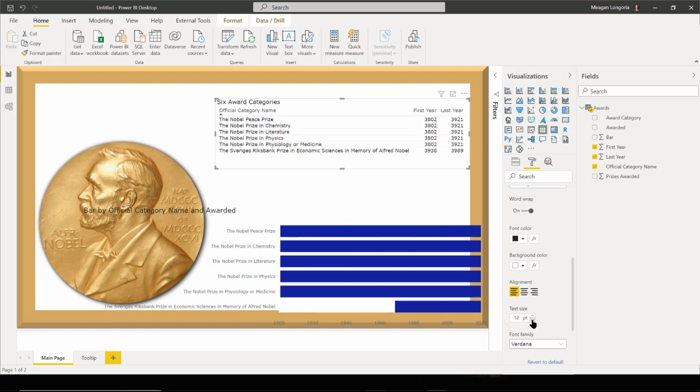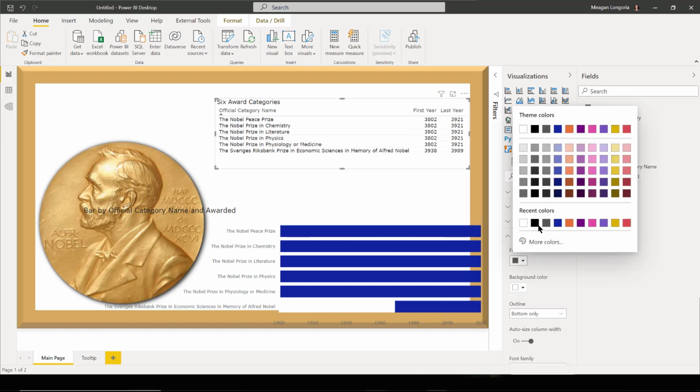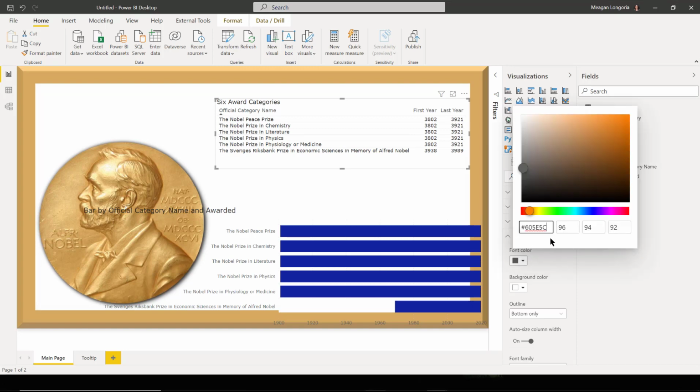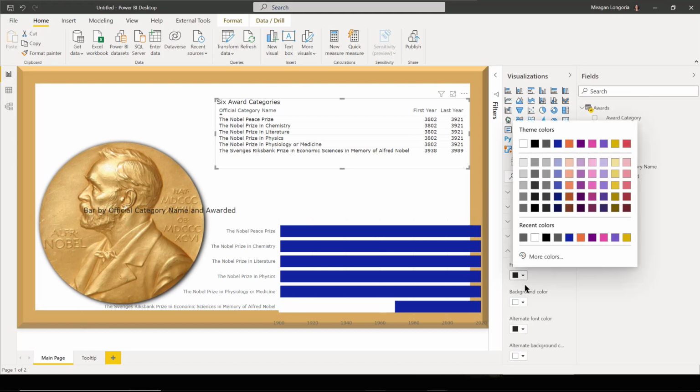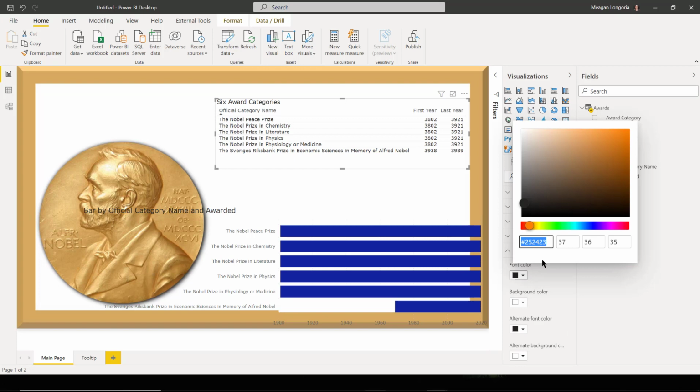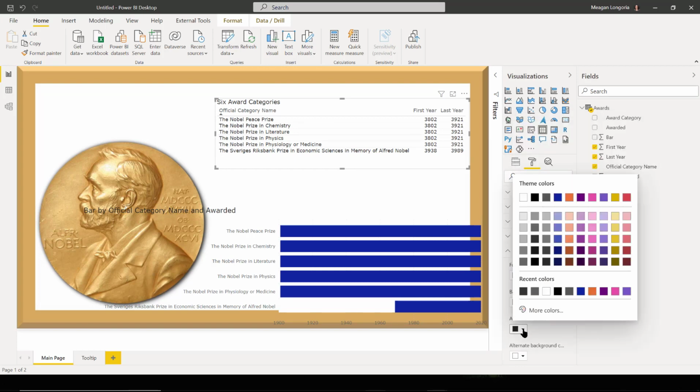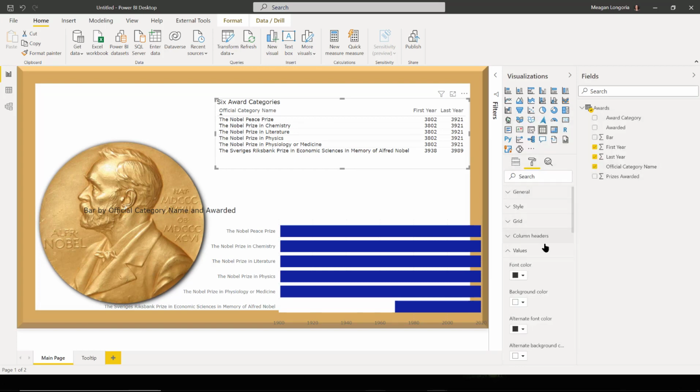Make that a little smaller. Go find our column headers. Make sure those are the right color, and they are. Get our values to the right color. And then we don't need the outline, so I'm just making it white.